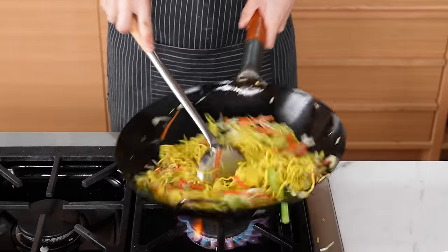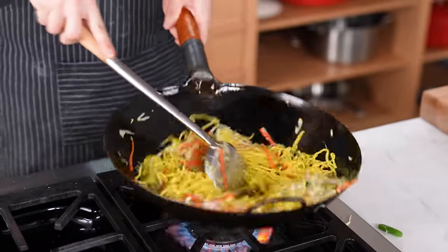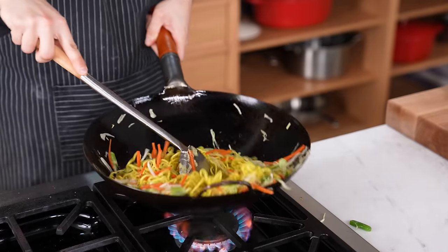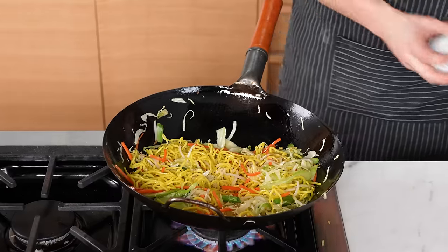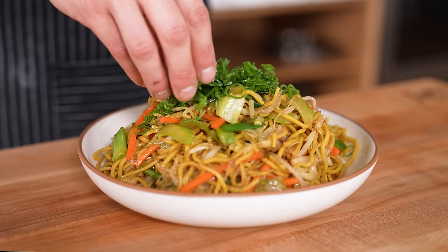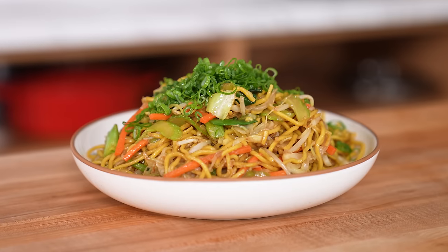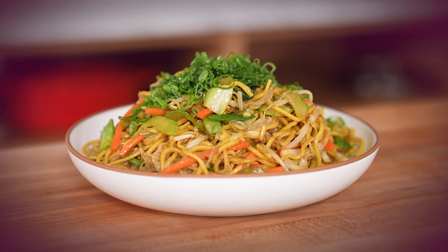Now look, some lo mein noodles won't require cooking prior to stir frying, but if they do, please check the package directions to ensure you do it correctly. Now, stir fry that just until the noodles are hot, another 45 seconds, and add a 1-inch knob of ginger grated, 4 cloves of garlic finely chopped, add your sauce, toss to combine, transfer to a bowl, garnish with green onion, and enjoy. Not only was this one of the easiest, but it's also the fastest to make, and look at this thing. I know you want this.